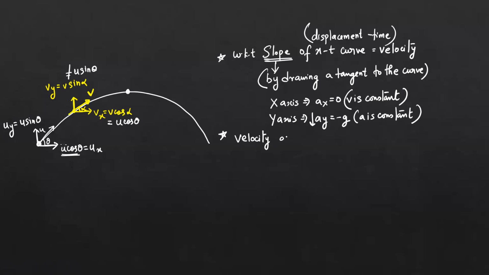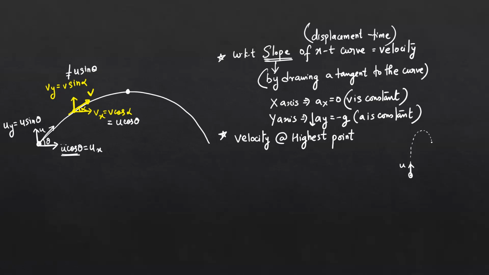Velocity at the highest point. What will be the velocity at the highest point? See, we should not immediately tell velocity is 0. So that was motion in a straight line. If you recall, we had a body which was thrown with a velocity u in the chapter motion in a straight line, motion under gravity.